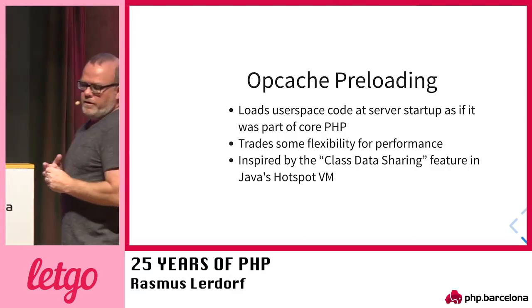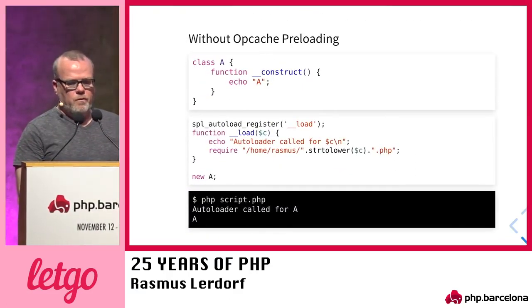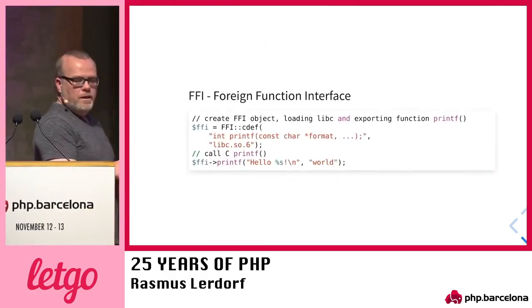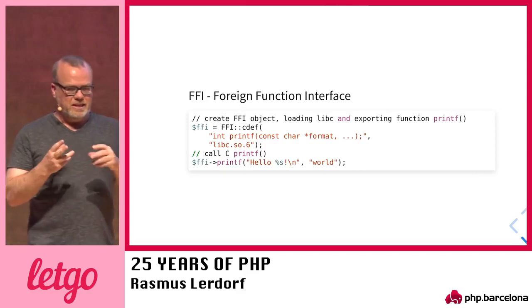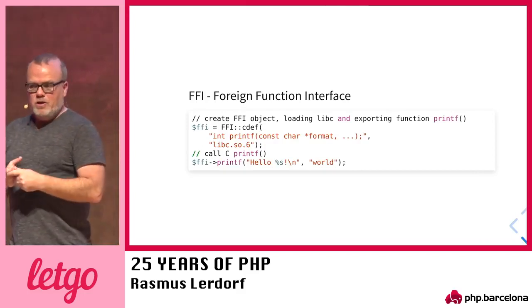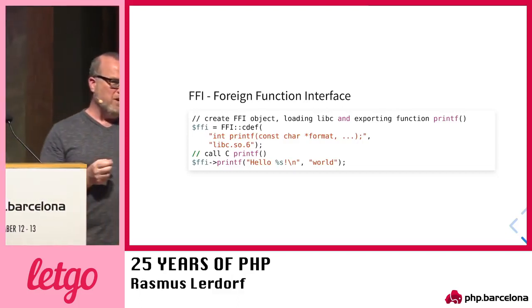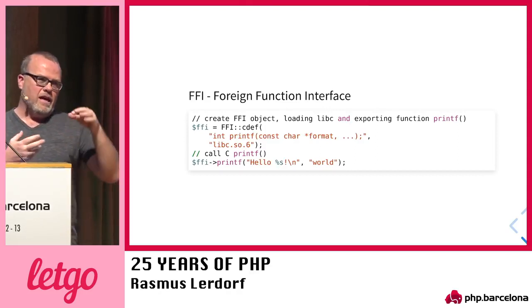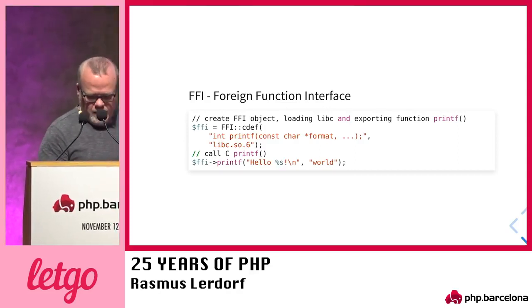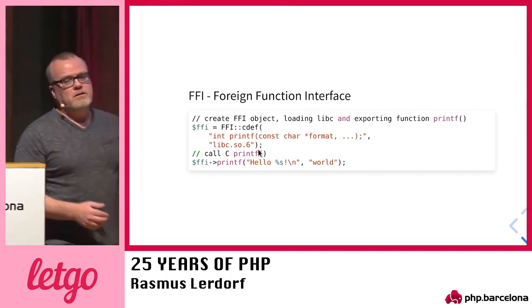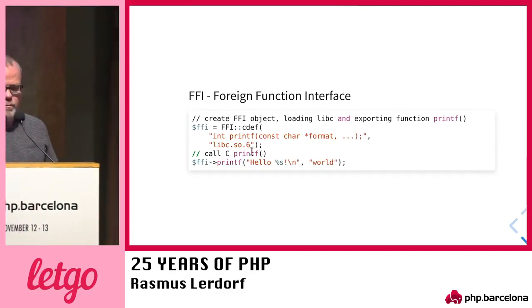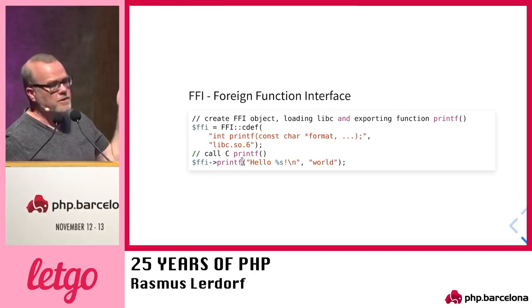Which becomes really cool when you add this next feature, FFI, the foreign function interface. This allows you to write PHP extensions in C and PHP combined, basically. You can map a C library directly into PHP space and then call it from PHP without a heavy C extension on top of it. Here I've done a very simple example, just bringing in printf from libc. So this FFI cdef brings in the prototype and tells FFI that it's coming from libc, and now I can call printf from libc directly from PHP with like three lines of code.